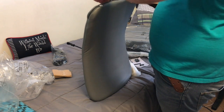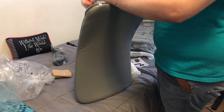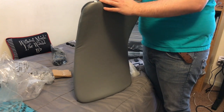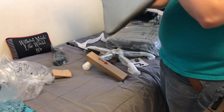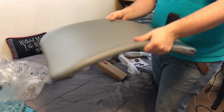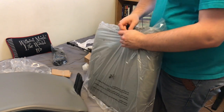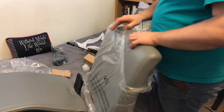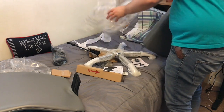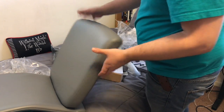Except I've never painted upholstery, so I would be a little concerned about doing it. But if I ever figure out how to, I might just do it. But it's a very nice material, I think. So that's the way that goes. And so this is probably the nicest computer chair I've ever owned. Then that, okay, because then that just screws on into there, just like that, and that's your chair. Awesome.